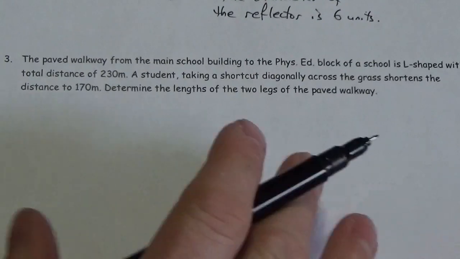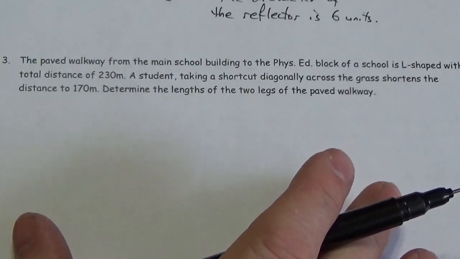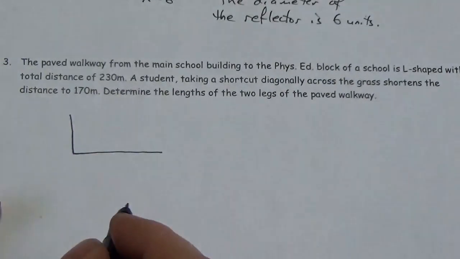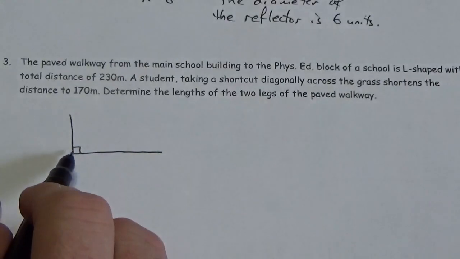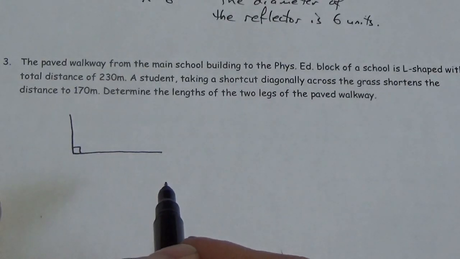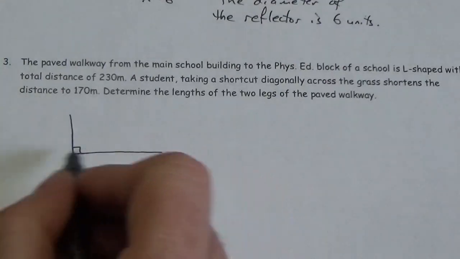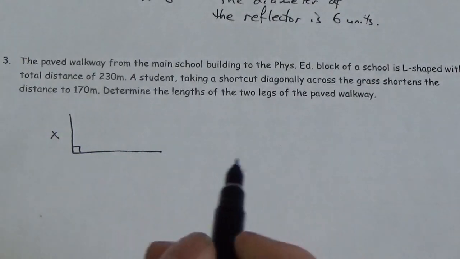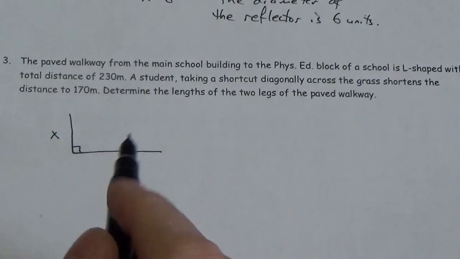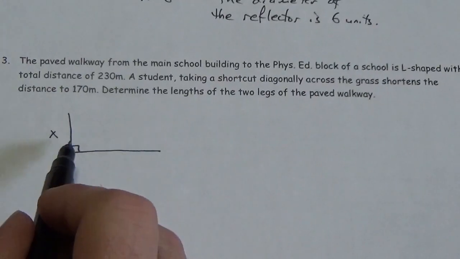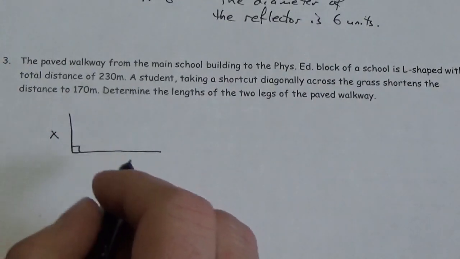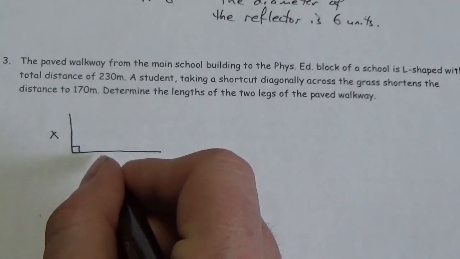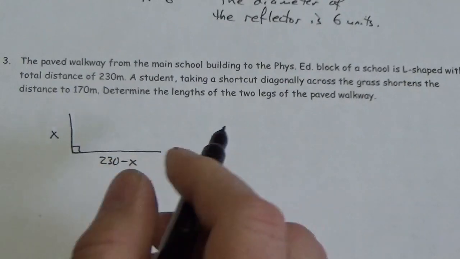Okay. Now, when you're dealing with more of a geometrical problem like this, it really does help to draw this out. So we know that we've got this L-shaped sidewalk. And when they say L-shaped, the assumption is that that's going to be a 90 degree angle there. I don't know what the lengths of these two sides are, so I'm going to call this one x here. I could call this distance here y, totally could, but no matter what, if I know that this is x, and I know that the total distance here is 230 meters, well then, this has to be 230 minus x.